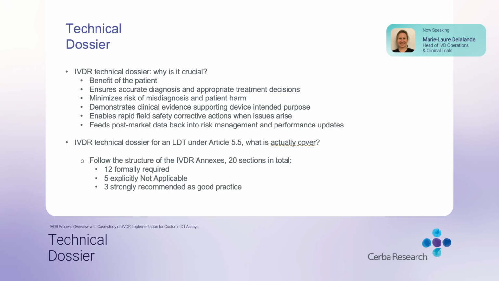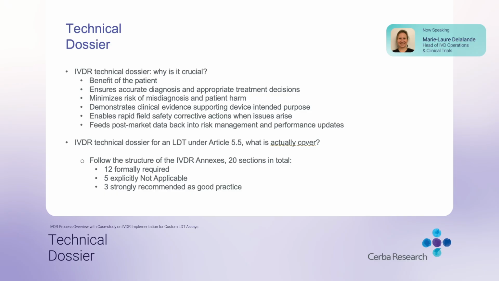Why it's crucial? Because it's the document that protects the patients. It ensures the assay gives accurate results, supports the right treatment decision, and minimizes the risk of misdiagnosis. It's also the document that allows corrective action to happen quickly if something goes wrong after the test is in use. Now, what does it actually cover for an LDT under Article 5.5?